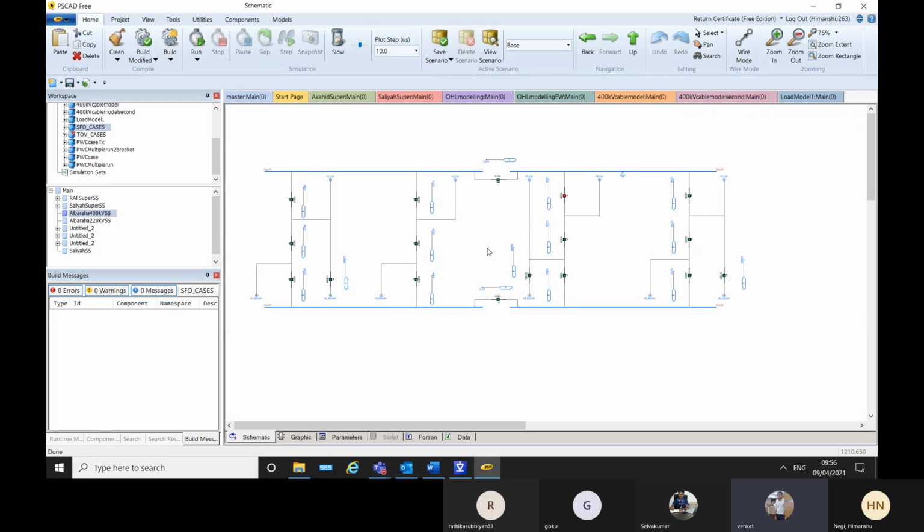Okay, this is the main breaker system which we have seen in the SLD, the single line diagram, right? From the single line diagram, we can conclude that we have 3 cable incomers and 2 transmission line incomers, right? Yes. For that, what I have done is I have taken some 5 nodes.